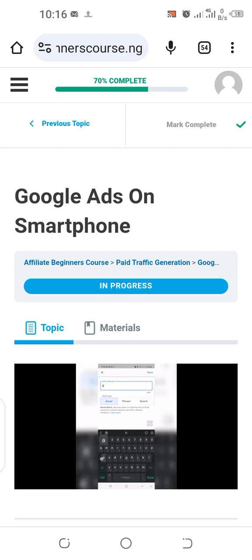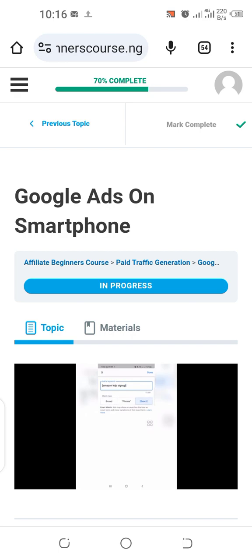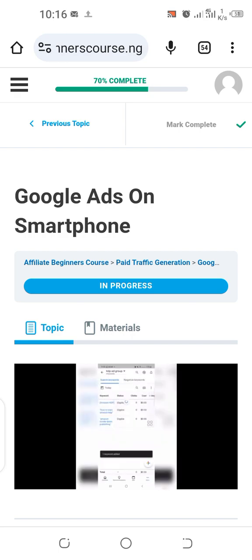Let's say Amazon KDP sign up. Then exact match. Let's do exact match for it. Then you click on done. Okay. So click on save. So it will now be added here. Okay, that is how to add more keywords to your advert, to your campaign. So if you want to see your ads or maybe edit it, you click on this ads here.